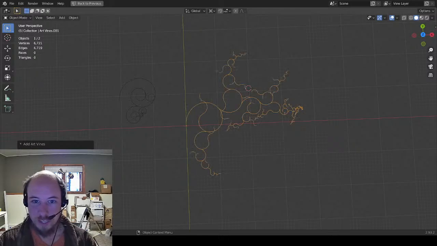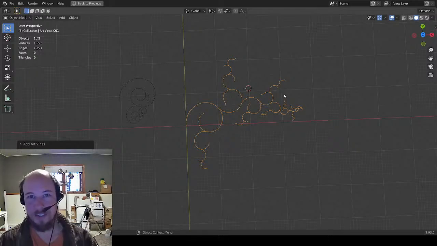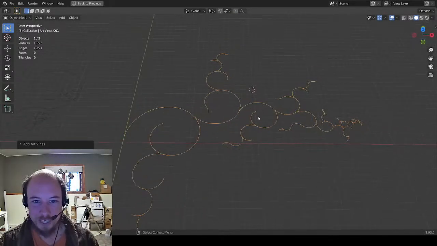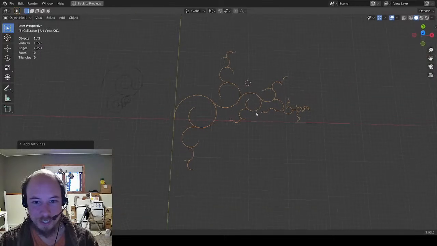Zoom. Oh, beautiful. All right. Well, that's great. Okay, good. I'm glad I got that fixed. Got the other thing fixed.